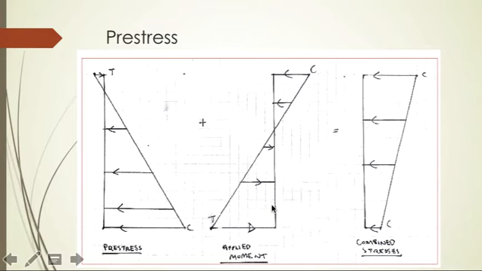So the practicality of pre-stress becomes immediately apparent when you look at the applied moment compared to the pre-stress. So we have a tension on the top here where the applied moment is in compression, and also compression on the bottom where the applied moment is in tension. So the combined stress is primarily in compression. So obviously, looking at this, the required load to place on the beam or the slab with pre-stress in it is dramatically increased, and the moment capacity is dramatically increased with the pre-stress.